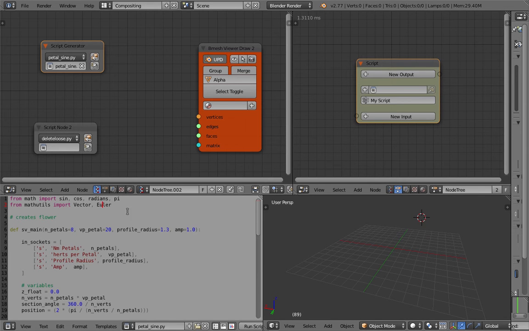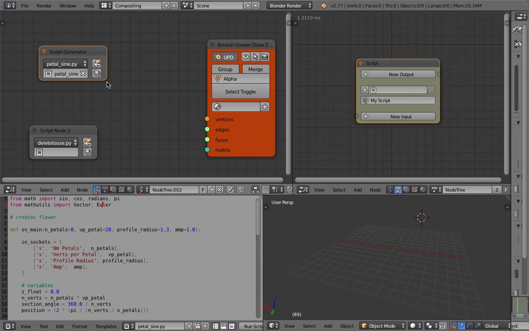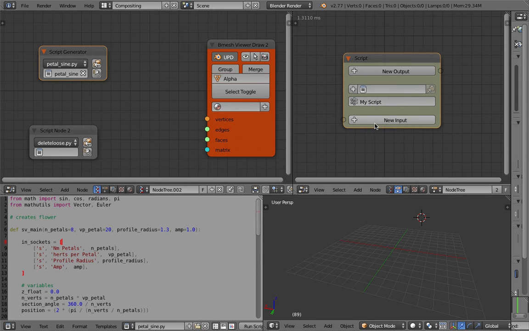Okay, so back to Sverchok. So we have the petal sign Python script. This is a specific Sverchok script, but you can easily convert this script so we can use it inside animation nodes.